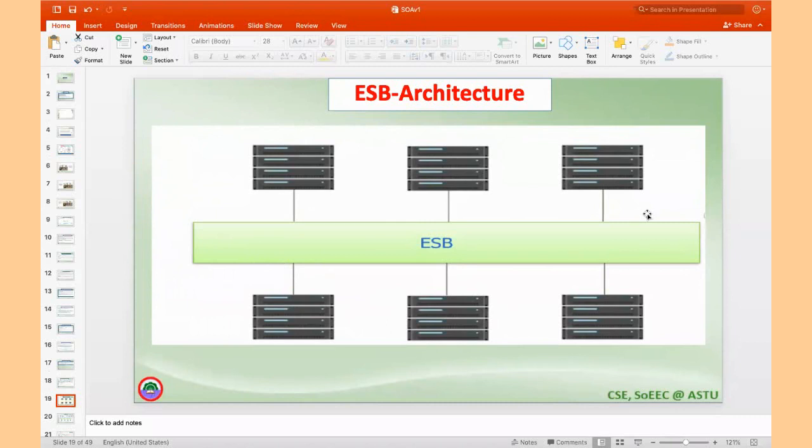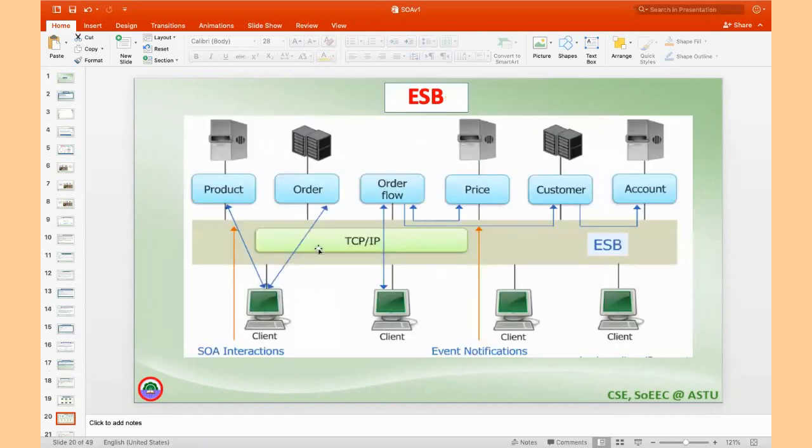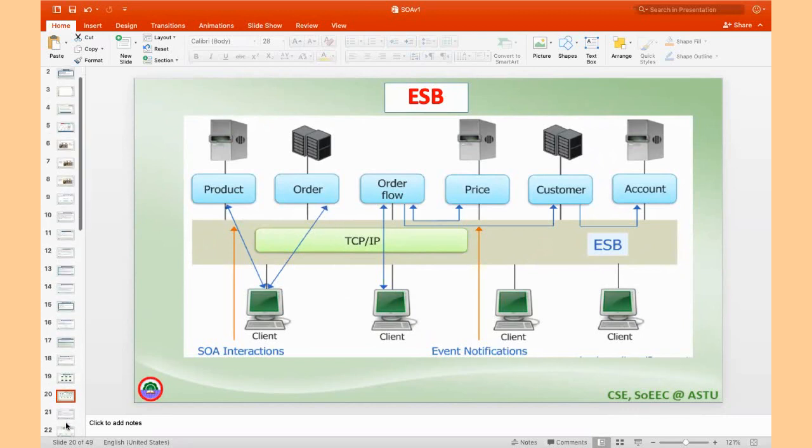And if you look into this, ESB is nothing but the system bus in your computer, right? In your PC or laptop, there is a PCI kind of bus inside to connect all IO devices. Here, ESB is a dedicated bus used to connect different services, small or bigger, and it can be implemented over TCP/IP. That is the medium through which these messages are routed, right?